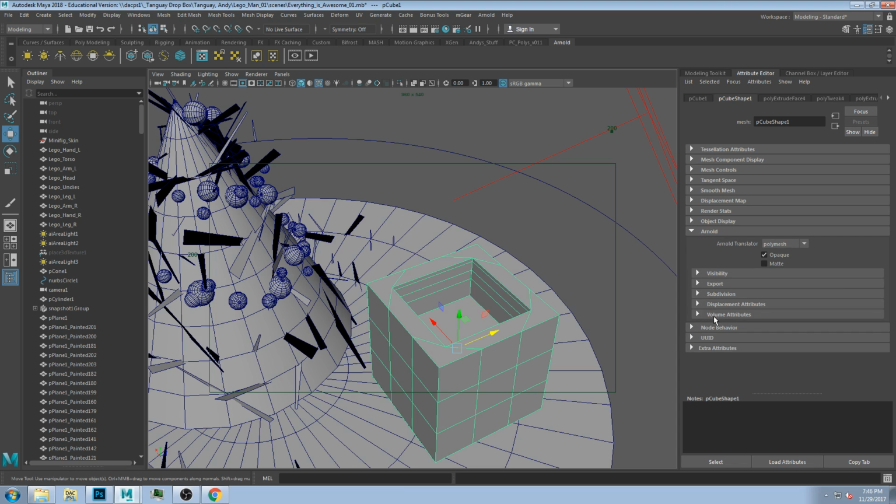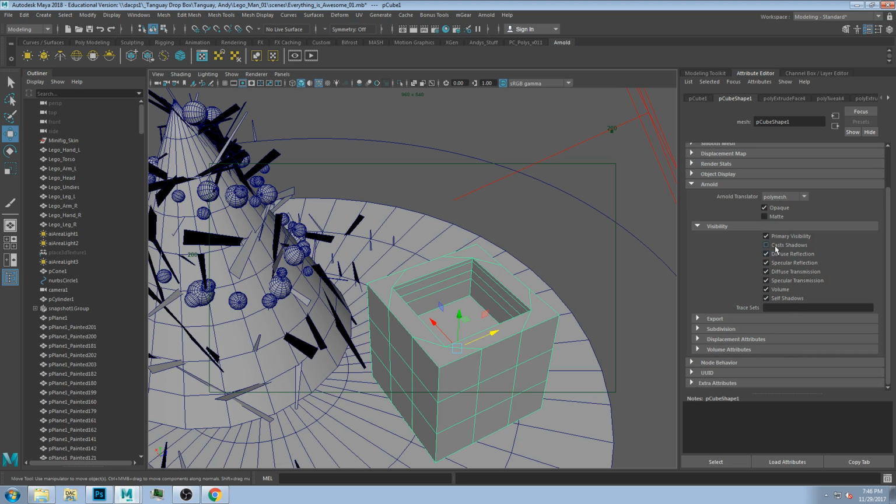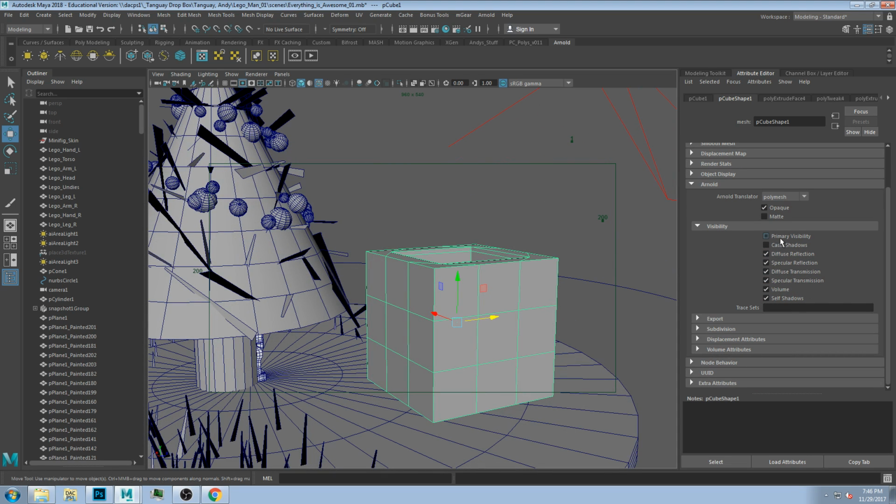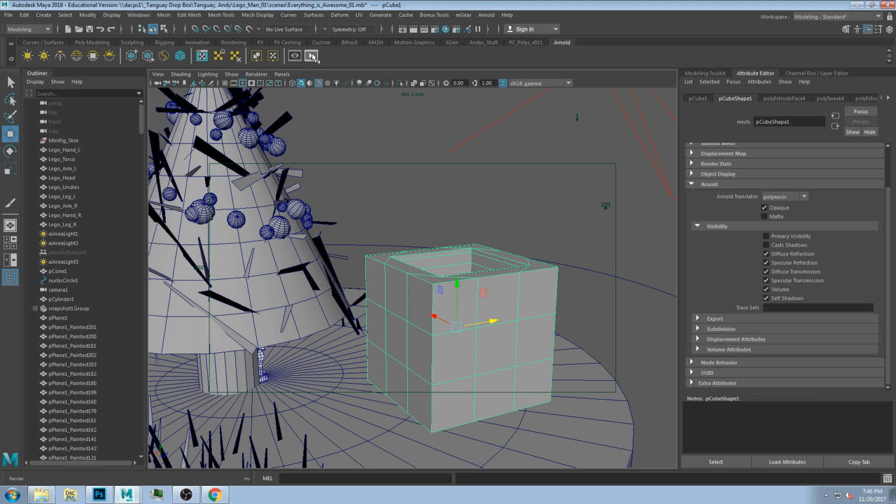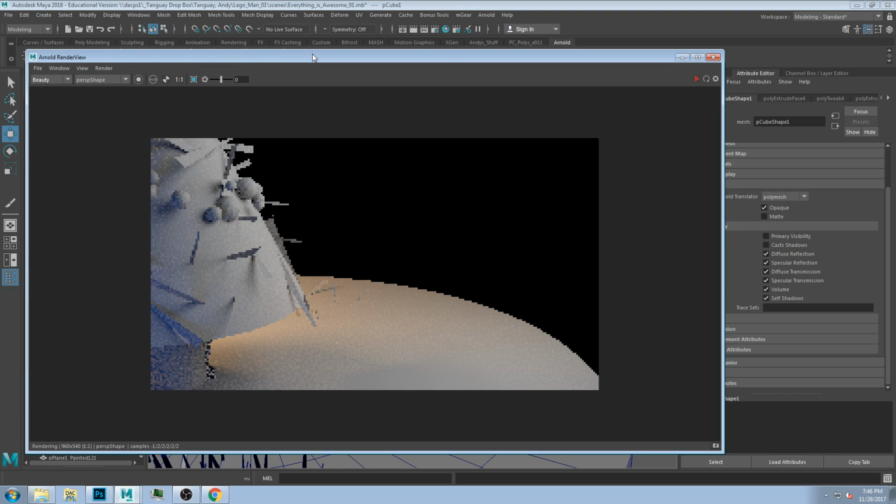The Arnold rollout has a few different things, and it's got stuff to deal with volumes and displacement, which we haven't talked about. One of them is subdivision; export we don't really need to talk about. And then we talked about the visibility options, the things about casting shadows. You can actually turn off primary visibility, which makes the object not render. I've never used that, and I don't know why you would want it, but there it is.